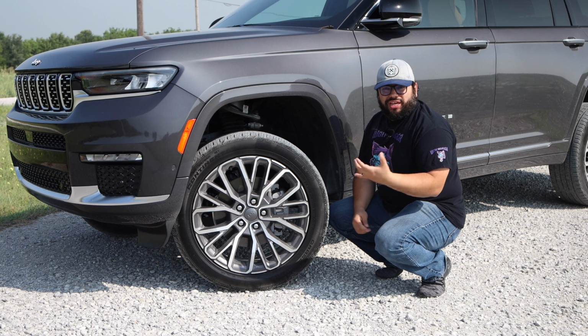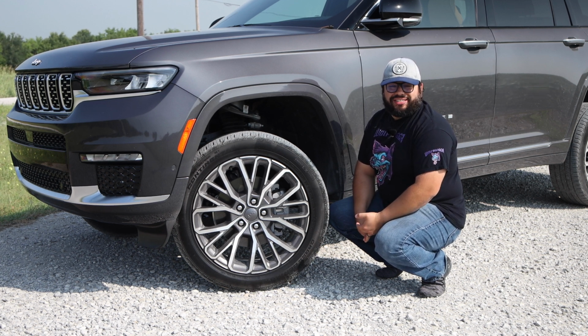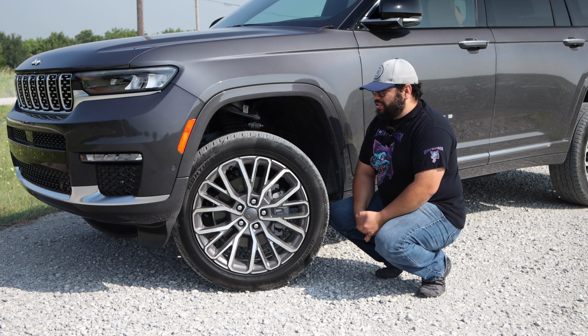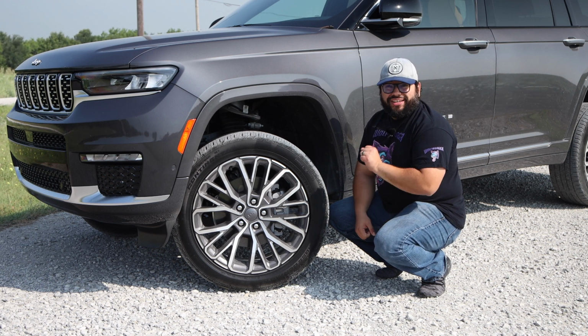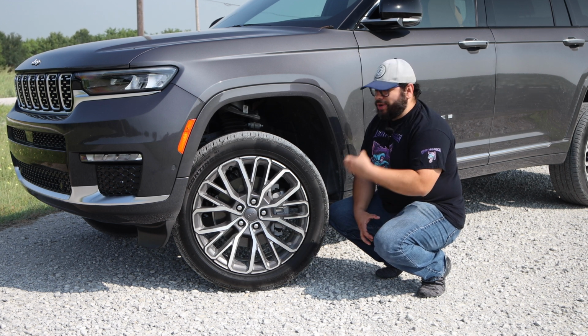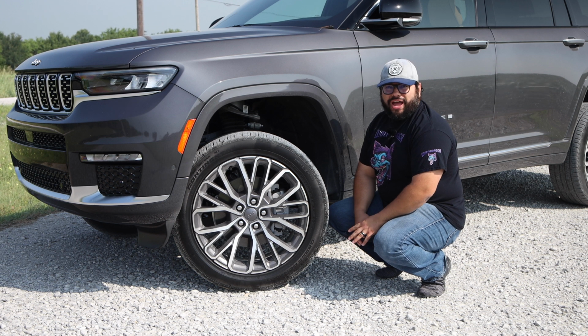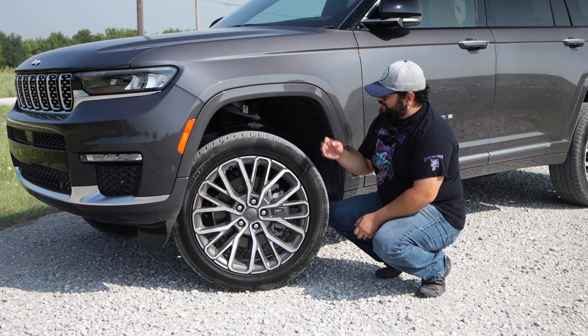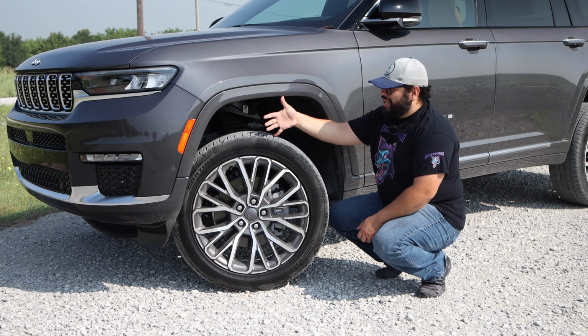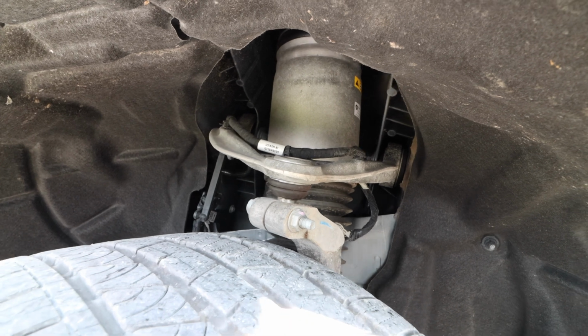Just like I've mentioned in the Silverado and the Sierra Denali that we test drove, you really needed to put a ton of force to really have the brakes grab. So it is a really strong brake pedal that you have to put force on. Now, where this excels, and you can probably see, is the ride height. So this has the air suspension in it.